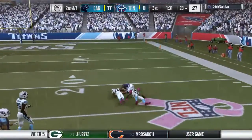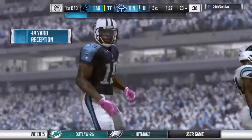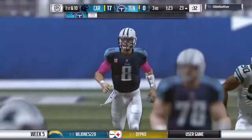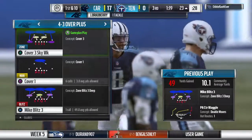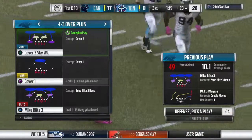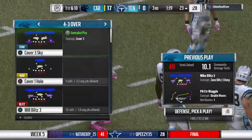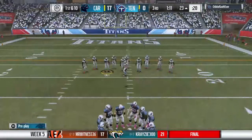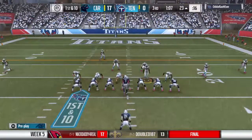It's caught inside the 25. It's a big play on 3rd down for the Titans. 49 yards. Today's receivers in the NFL, they're the complete package nowadays. We know they can run, we know they can catch, but they have those big frames now. So oftentimes they just out-physical guys downfield and go up and catch the football. And we saw a big gain as a result on that play. So after that big play, let's see if they can catch their defense maybe on their heels.